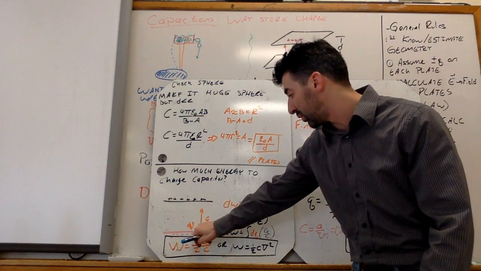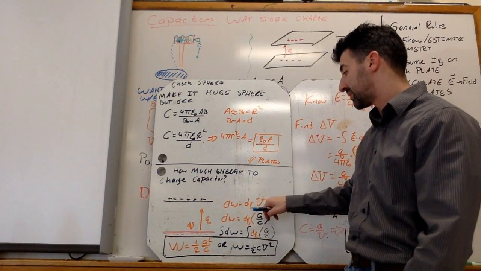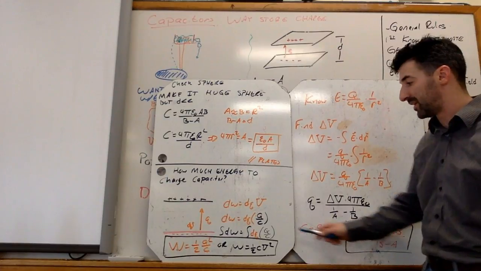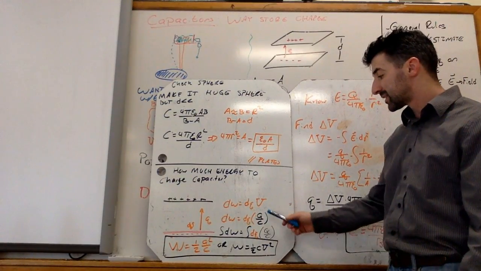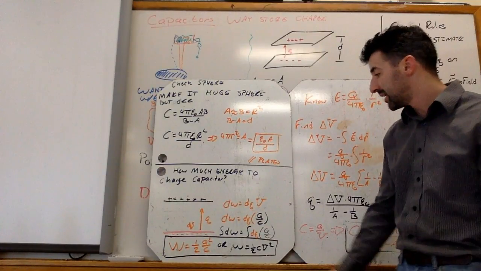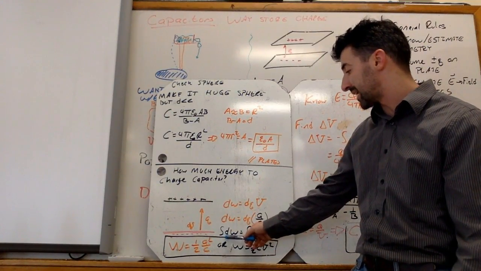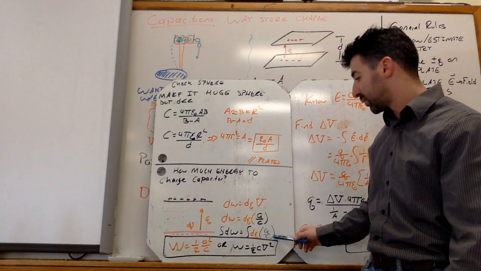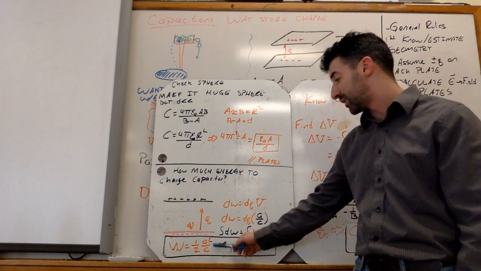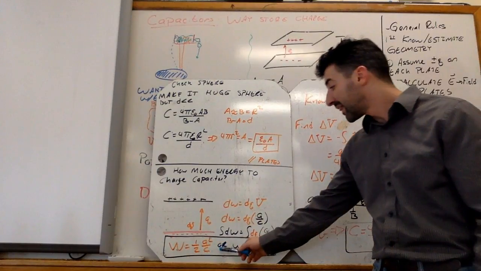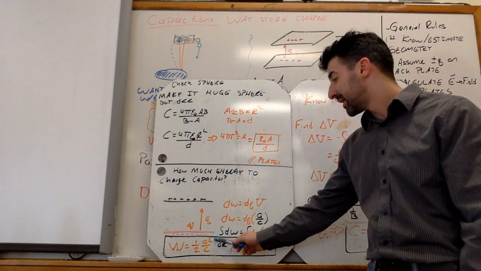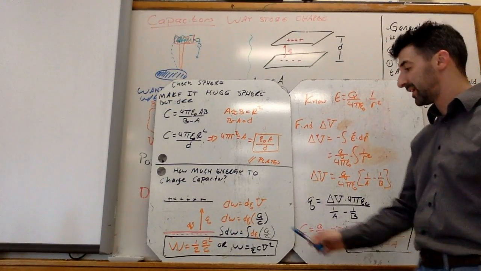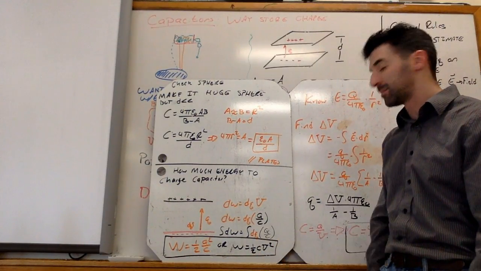I know a little q, dW, is equal to dq times v. Well, v, my potential difference, knowing that my capacitance is q divided by v, I could say that v is q divided by c. So now it's in relation to my capacitor. I integrate both sides. The antiderivative of dW is just the work. The antiderivative of dq times q over c is 1/2 q squared over c. Then I have a work formula. I can also rearrange, instead of terms q, I can use my c is equal to q divided by v, and I can say work is also 1/2 capacitance times v squared.